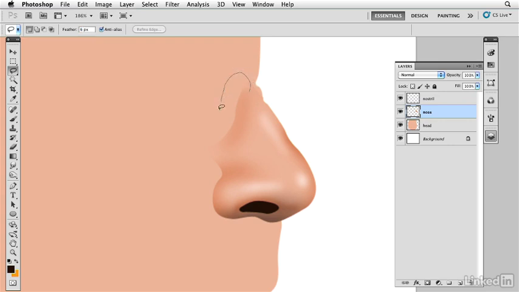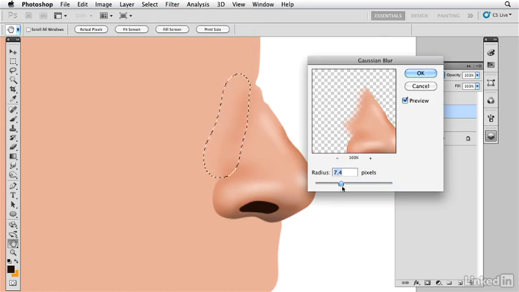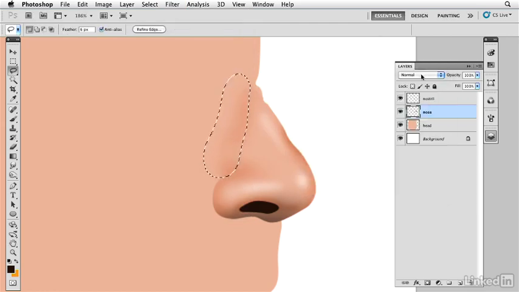So I'm going to select this edge of the nose right through here. And the reason I'm feathering it is so that where I stop the selection, it's going to be soft. And right in there, I'm going to go ahead and blur this. I'm going to give it a Gaussian blur, which right off the bat softens that edge of the nose right there. So now you see that the nose is going to blend into the rest of the face.